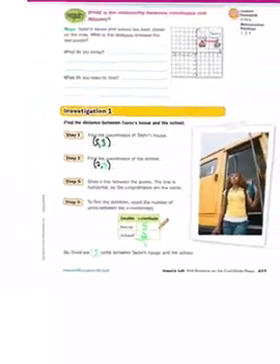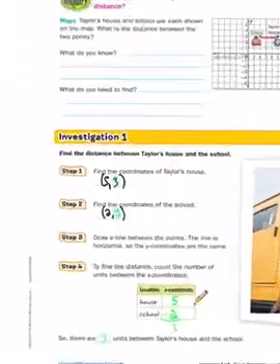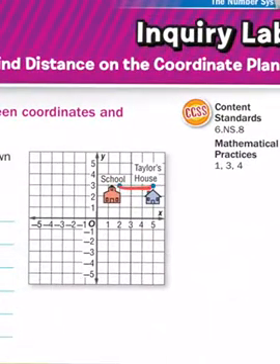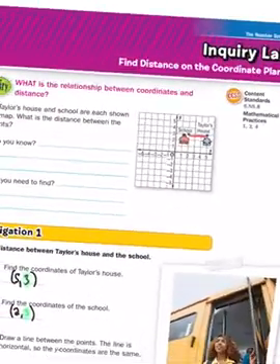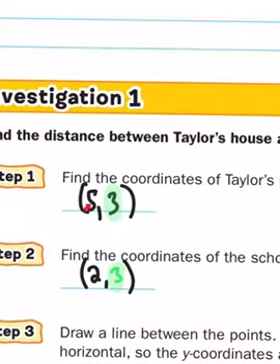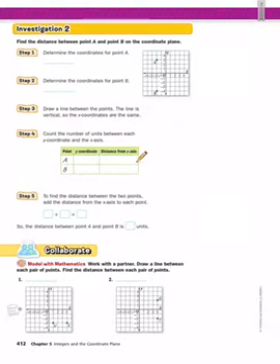So, what we're trying to show you here is that when the 2 points, the house and the school, are in the same quadrant, see how they're both in quadrant 1 here, all you have to do is subtract the coordinates that are different. So, take a look here. They're in the same quadrant, and I know just by looking at the points because they're both positive, positive, positive, positive. So, remember the 3's are the same, so you subtract the ones that are different. You subtract the 5 and the 2 and get 3. So that's the trick we're trying to teach you here. Now, investigation 2 will show you on the next page what happens if the points are in different quadrants.